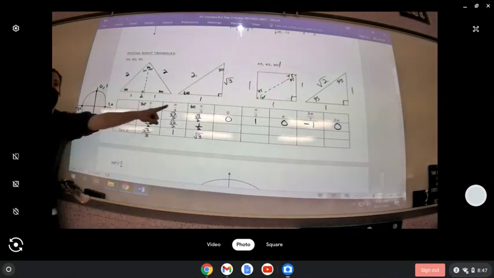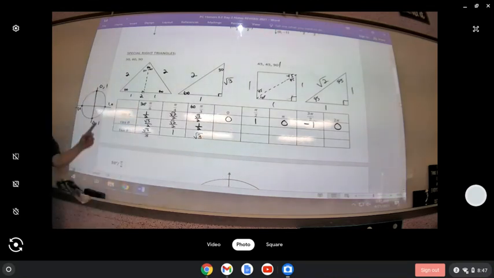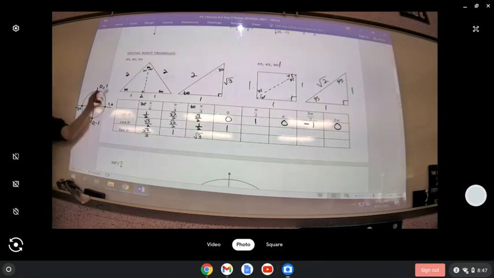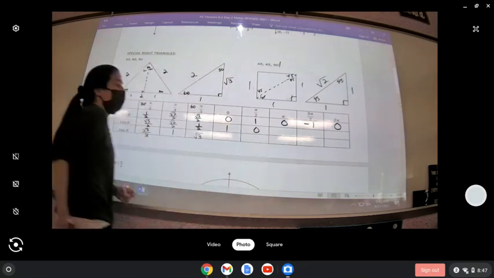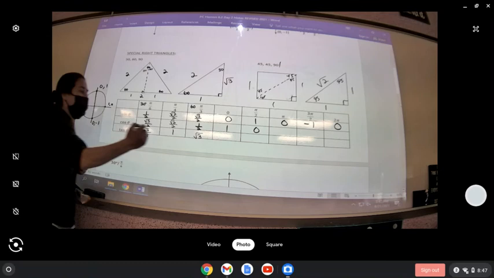All right, let's do cosine of our quadrantals. What's the cosine of 0 degrees or 0 radians? Well, guys, at 0 degrees or 0 radians, what's the x coordinate? 1. Pi over 2, 90 degrees. What's the cosine of 90 degrees? What's the x coordinate at 90 degrees? 0. What is the cosine of pi? Pi radians, 180 degrees. What's the x coordinate at pi? -1.